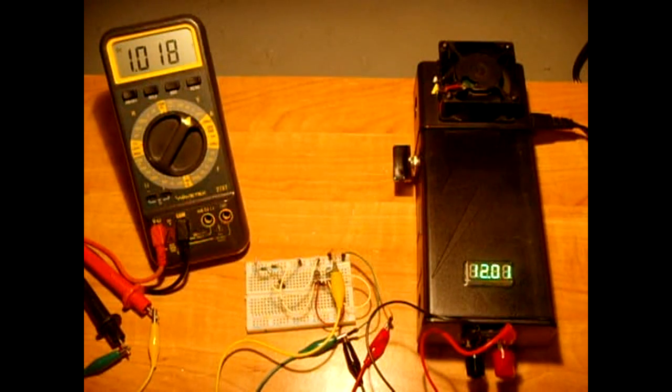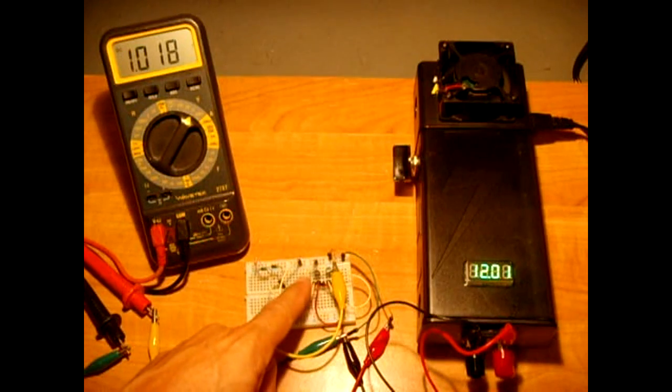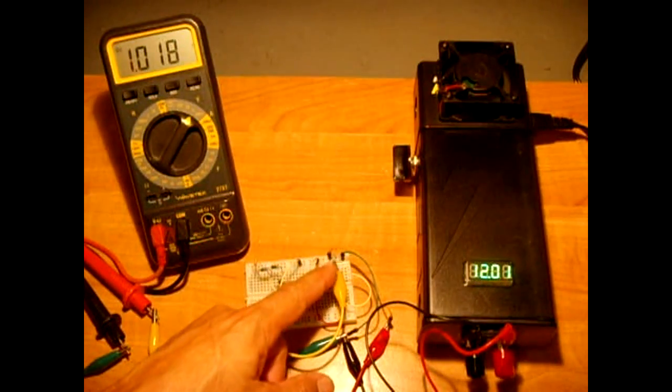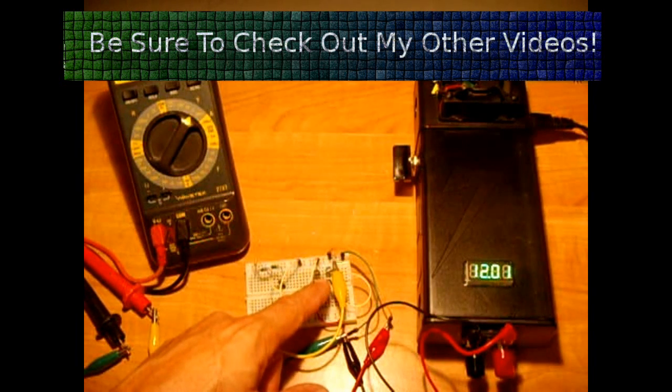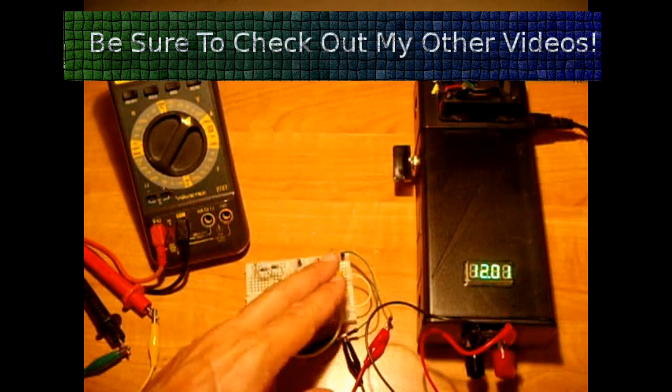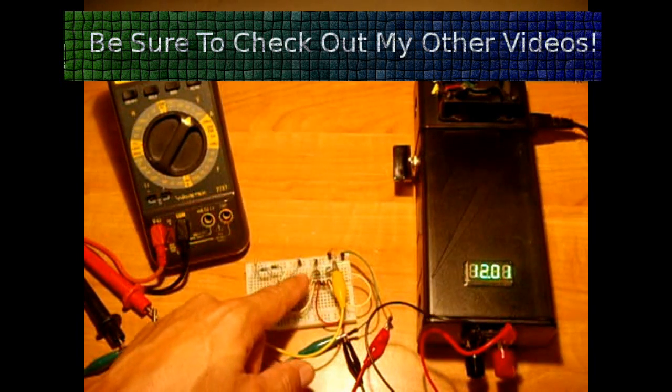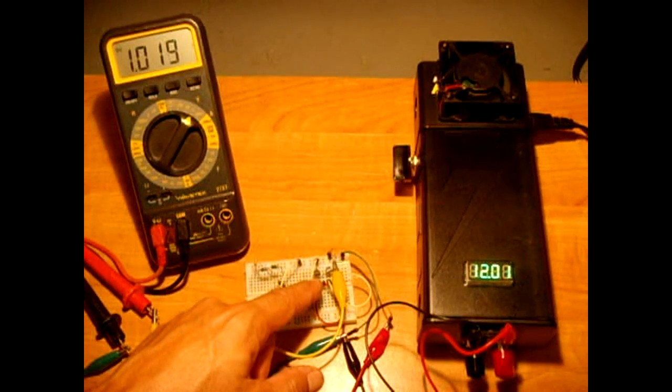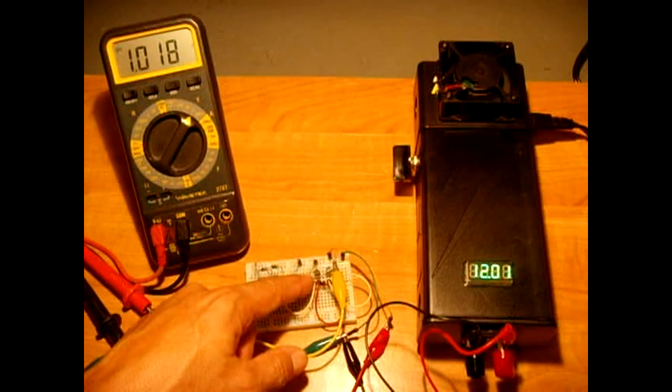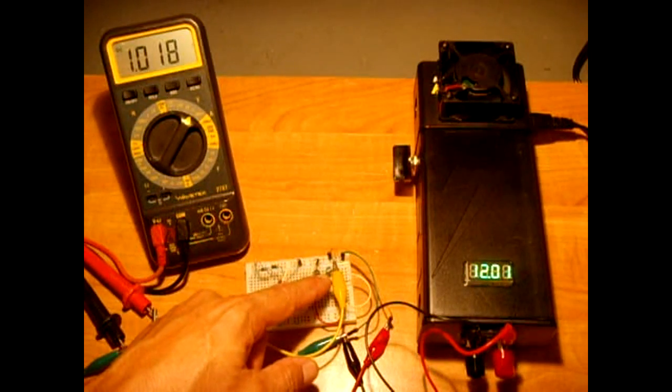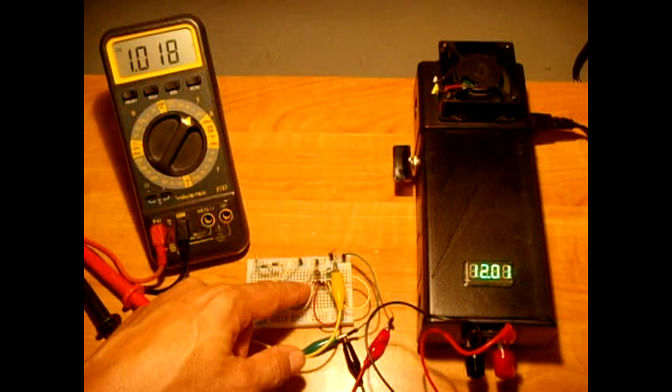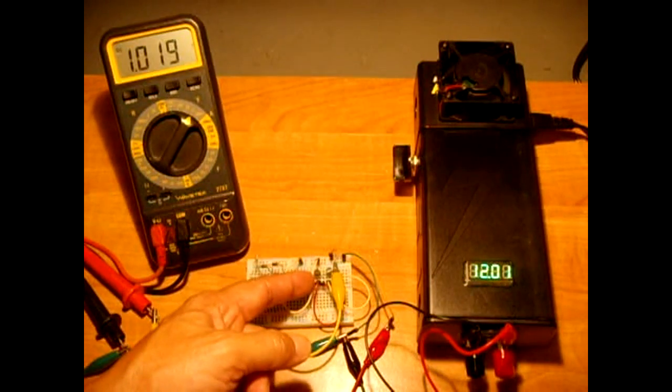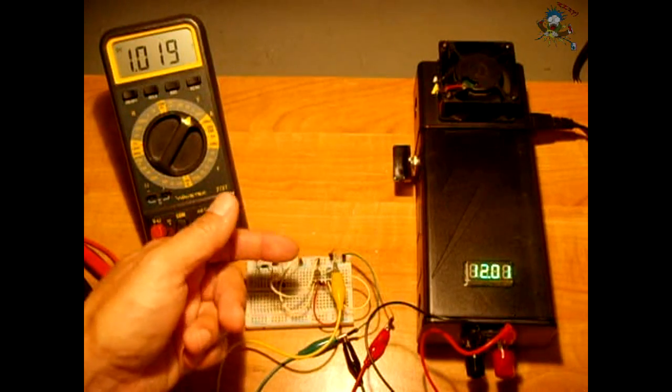We're going to start off with the 1.018. Now how this one's set up, I'm using NPNs. The positive rail goes through the resistor. The other side of the resistor connects to the base and collector of the transistor. The base and the collector of the NPN are tied together. The emitter goes to the other transistor, which has the base and collector also tied together as one. The emitter on this transistor goes to the negative rail. If you're using PNPs, you're still going to connect the base and collectors together, but you're going to have the transistors flipped around, so the emitter goes to the positive rail, and then the collector and base goes to the negative.